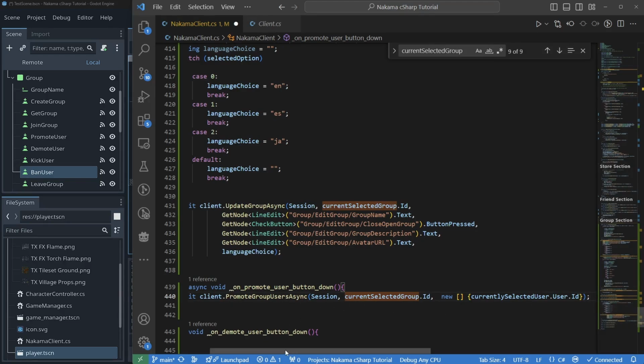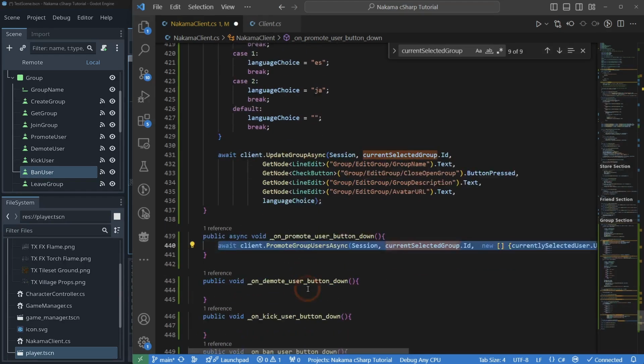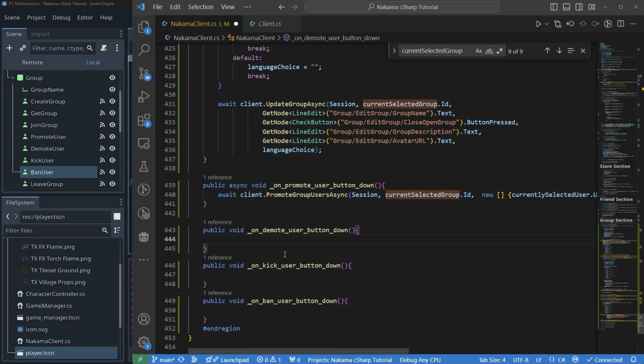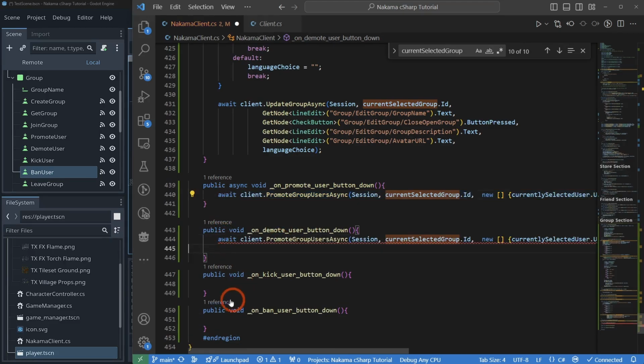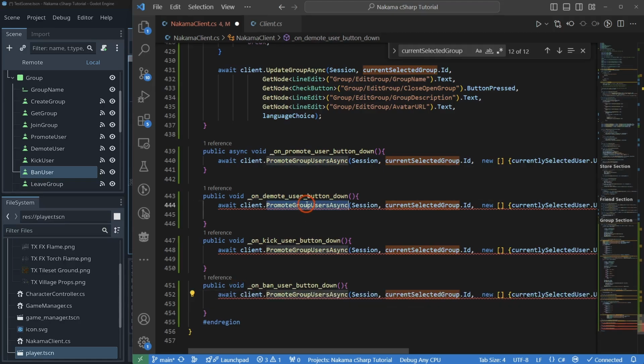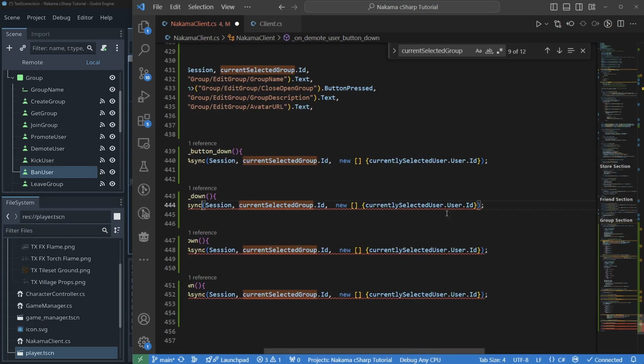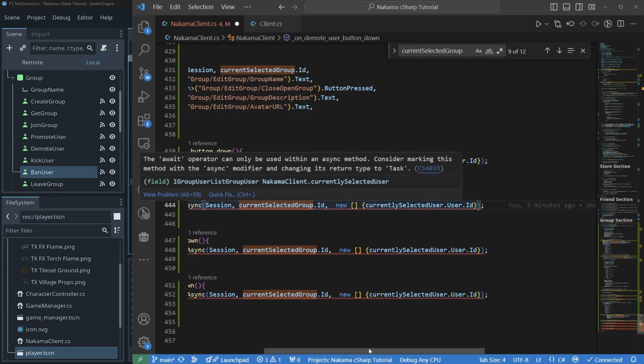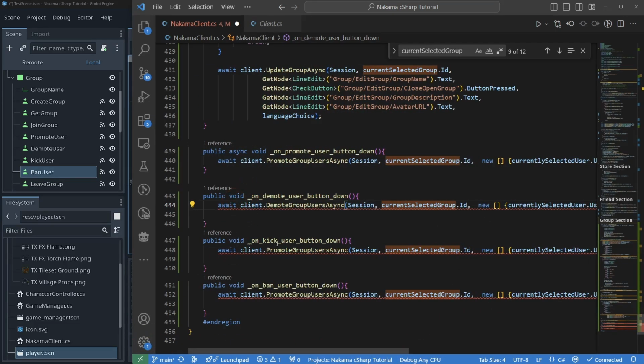And the beauty of this is it's very similar for all of them. So demoting a user is done the exact same way. We'll just paste it, and paste it. And then we'll say demote user group asynchronous, which it's mad at us about really quick. My guess is await can only be used within asynchronous. That's fine, I'll fix that in a second.